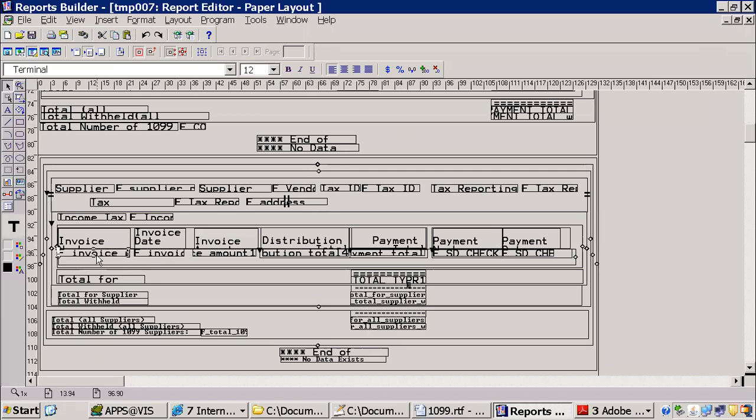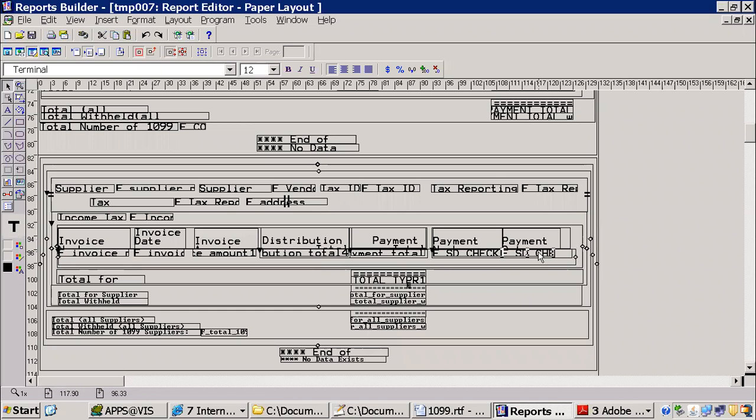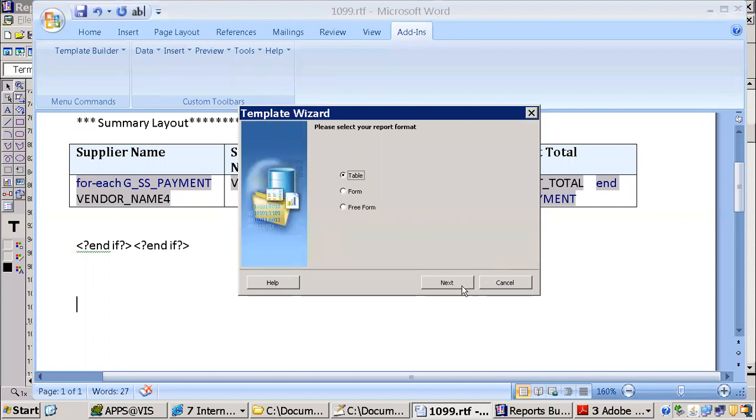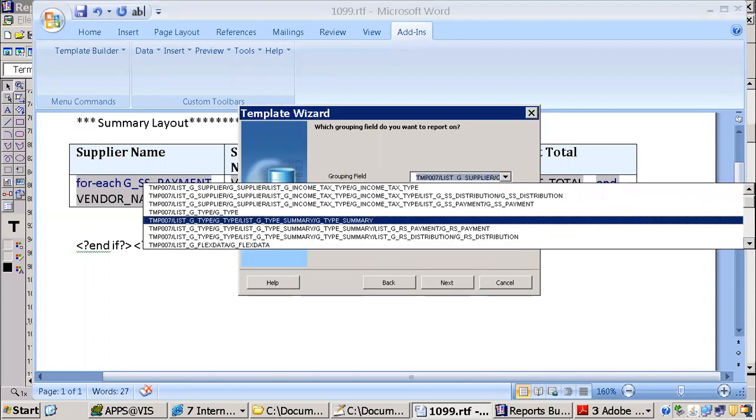This one, invoice number, parent frame, GSD. Earlier what was that? GSD check, correct. Now after loading, your groups will change, correct? Insert, table/form, wizard, table, check here, group name.